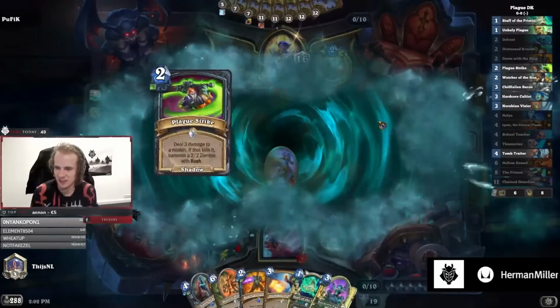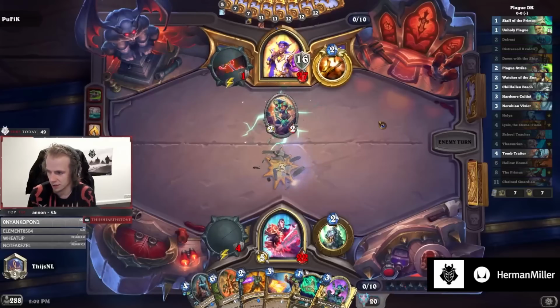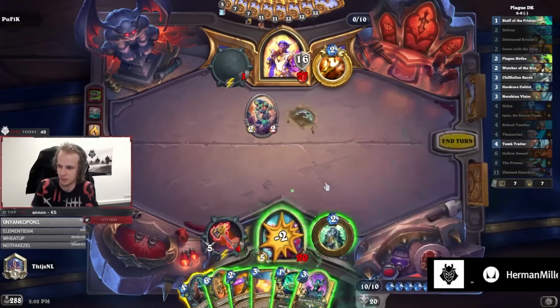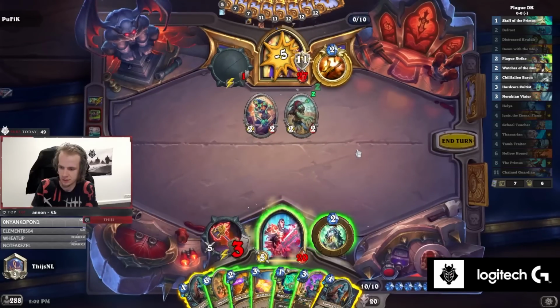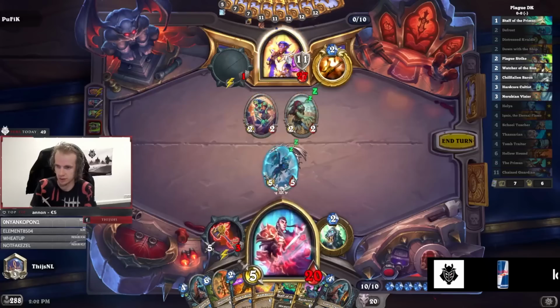Little annoying. Oh, he got... No, that's one he got. I lost my other guardian. I need to kind of be careful not overdrawing. I mean, I'm gonna draw fatigue soon. I kind of drew too much. All right. First we do this. And we do this.